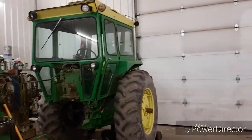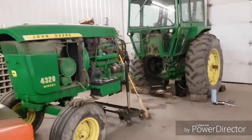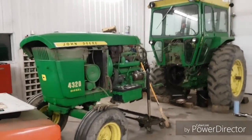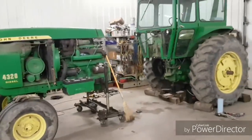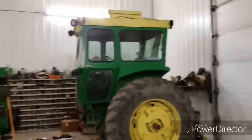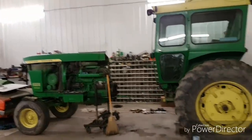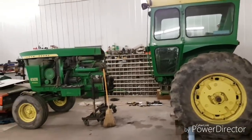Just about everything in the country that's like that has been converted. But there's a little bit of a ramble on and a quick look at the thing. It's not mine, so I don't know a hell of a lot about it. But anyway, if it's still here and we get back, I'll make a part 2 when we put it together and fire it up and drive it out of here. So anyway, all I was going to talk to you about, just so I could make the rest of this video.